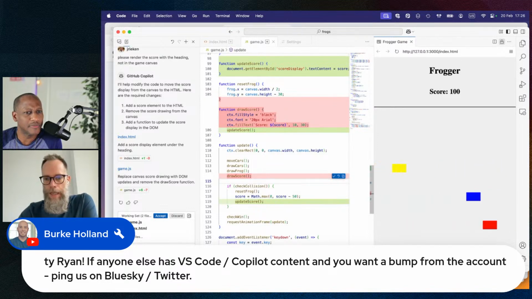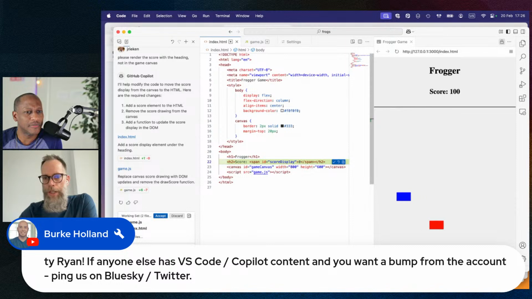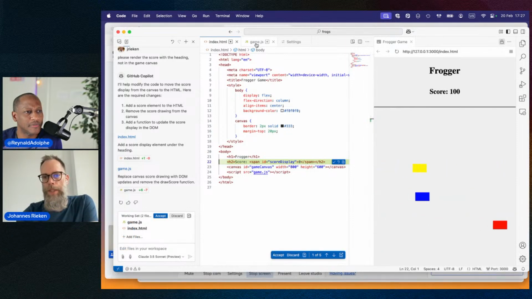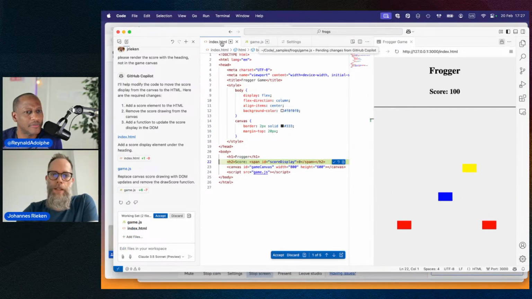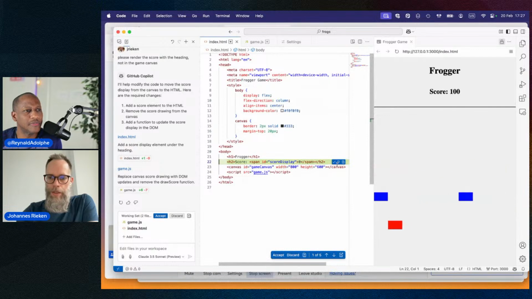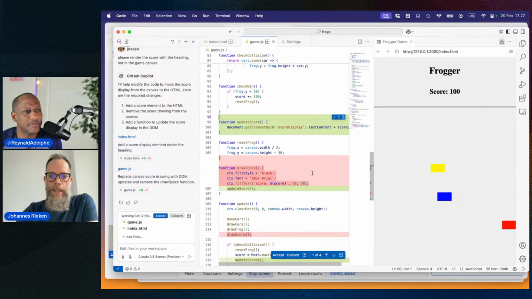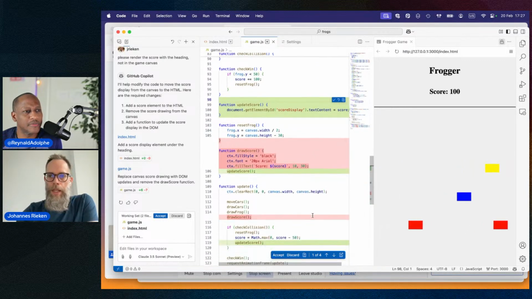I can accept all changes for this file, then everything in game.js will be accepted. And I can use these arrow keys to navigate from change to change. And you see it also rolled over from the game file into the index.html file, because in here it also changed. So let me accept it. Now everything is done here. I only have 4 changes pending. And now I can keep going.